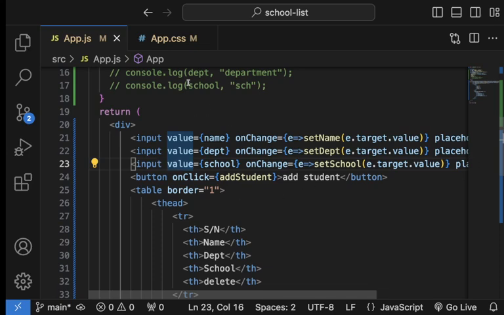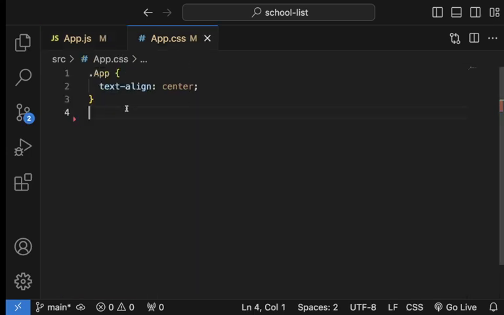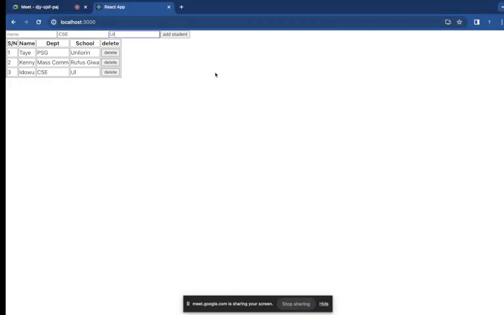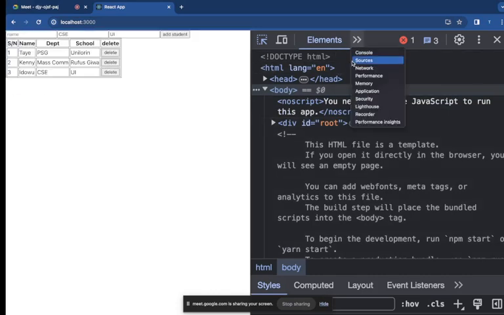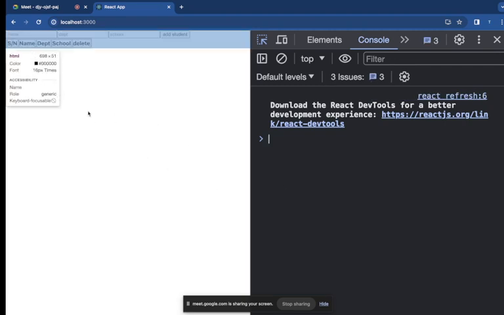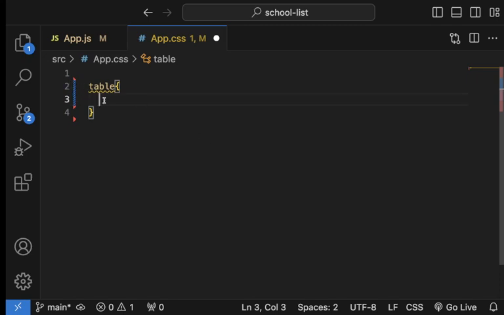Then next is, let's tidy the table a bit and let's make it a bit beautiful. Table, let's put it in the middle. Oh, I think there's an error I'm seeing here. A component is changing, but this is not caused by evaluation of the component. Okay, should not happen. The error has gone now. So we want to shift the table to the center.